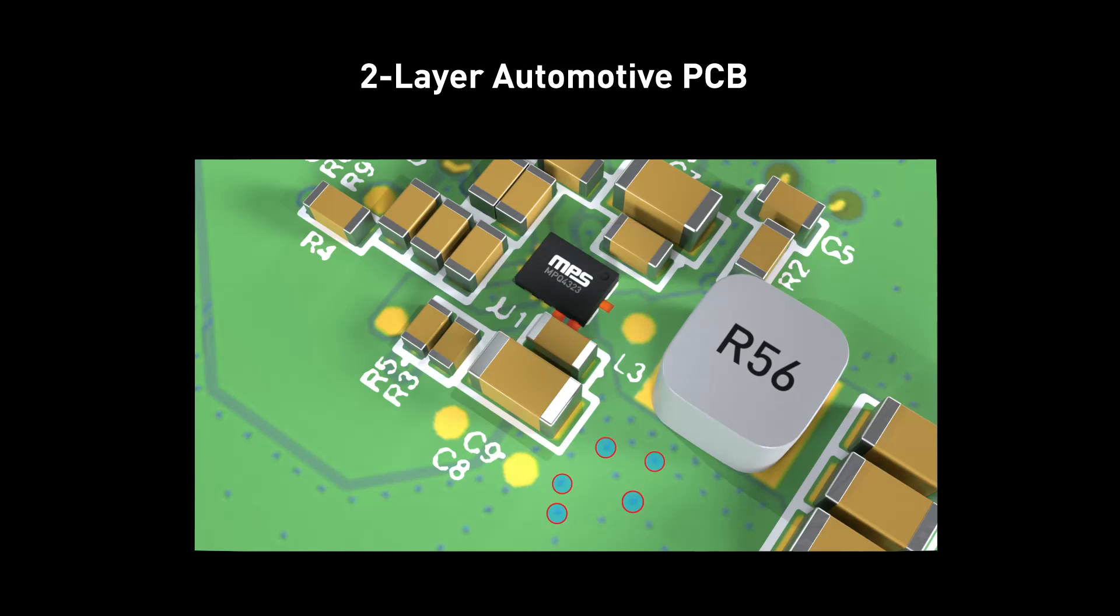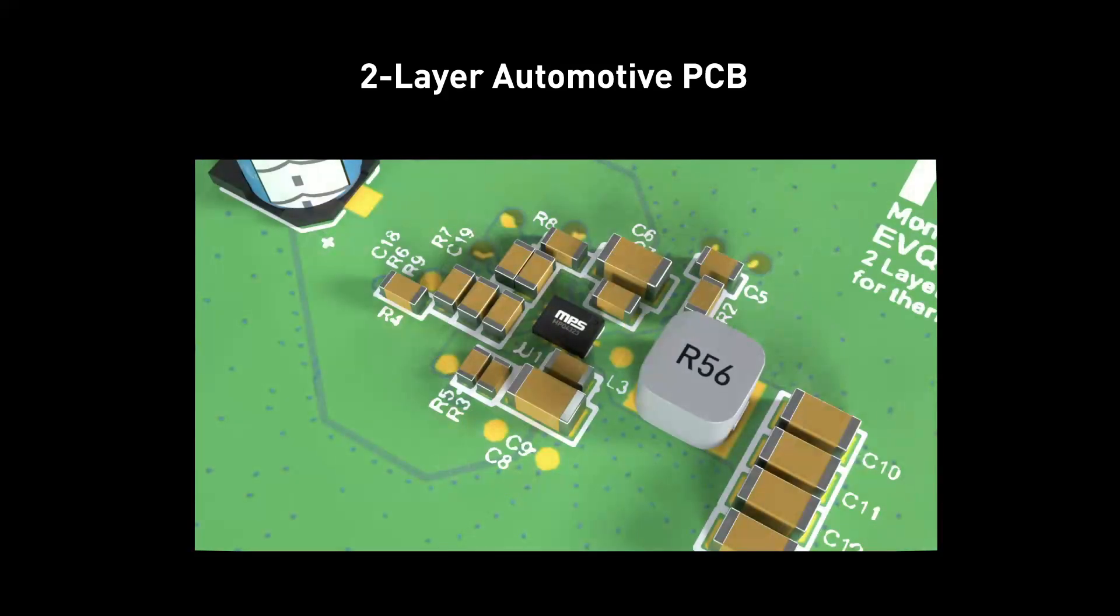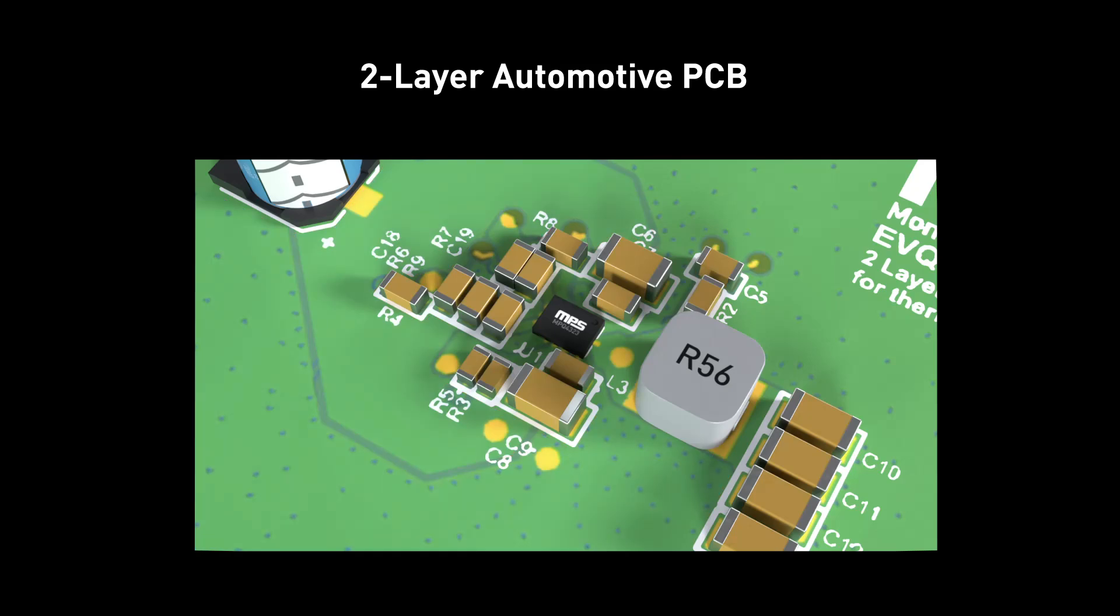Simulation software can come in handy to optimize the via placement. The power pins, Vin, P-ground, and SW, are the most effective pins to transfer heat into the PCB because they are directly connected to the high side and low side MOSFETs. The Vin and P-ground should have large copper areas to cool the device.